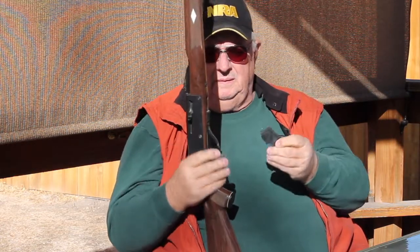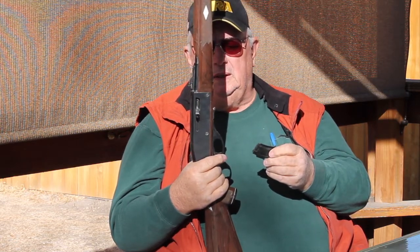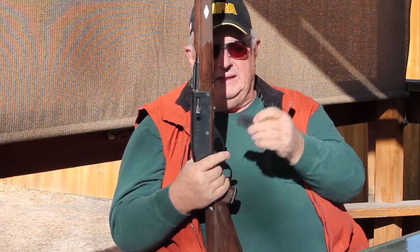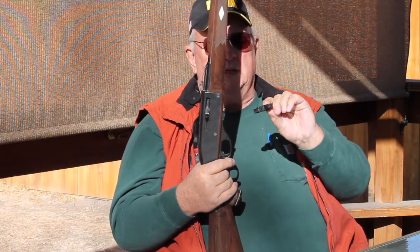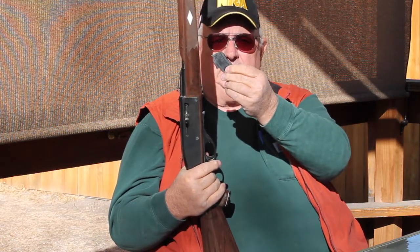Now, the original 10C had a 10-shot magazine, and you could always tell that you had the original magazine because it would be marked 10C on the magazine. This particular gun does not have the original magazine. It's got what is probably an aftermarket magazine, and it's only 5-shot.